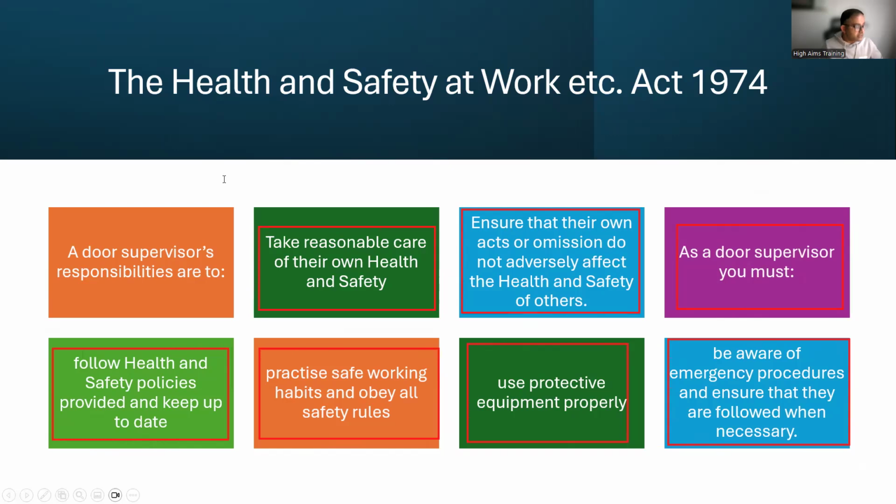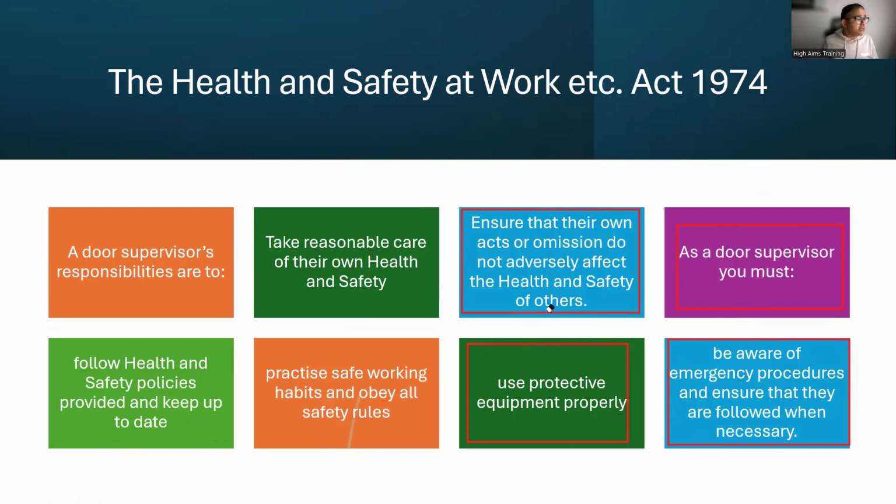Now, the majority of these duties come from Section 7 of the Health and Safety at Work Act 1974, where you have to take reasonable care of yourself and other people around you, who can be affected by your acts and omissions, and you need to cooperate with your employer. How can you cooperate with your employer? By following the policies and procedures, right? This is what you need to do, and that's a legal requirement because it's coming from Section 7 of the Health and Safety at Work Act, right?